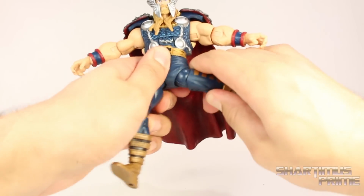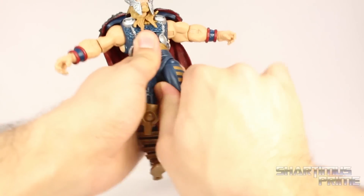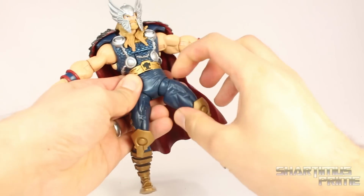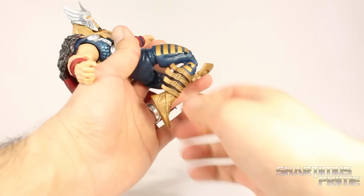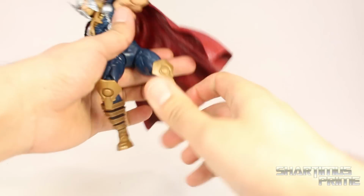He has these wide joints, which we haven't really seen in a while. Been spoiled by the Return of Marvel Legends figures, so you can move them outward, and then you gotta rotate that ball joint, move it forward, rotate the upper thigh swivel, which kind of digs into this thing right here, which is annoying. He does have double jointed knees that can bend in that much. And then he has ankles that move down, up, rotation side to side, and of course no ankle pivot.